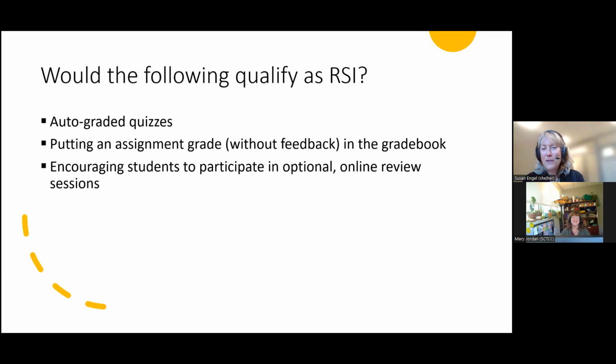So the key word in here is optional. If it was something that was offered for everybody and it's part of a hybrid course, then certainly. And yes, again, this is good practice. It's even best practice to offer some of these, but the keyword is optional. And when it's optional and can't be available to everyone, then it does not necessarily fit RSI. Again, we encourage you to offer these, but it would not fit the RSI mold.